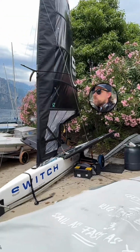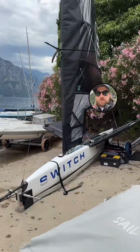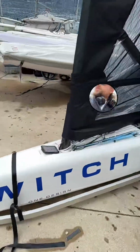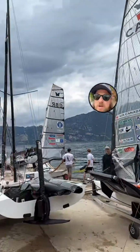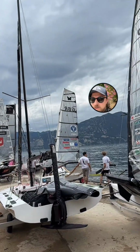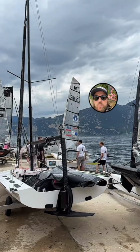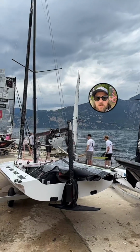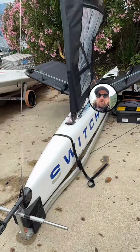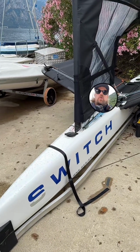And when we go to the Moth, I think the sky is the limit. Of course the difference is that this would be a one design class, which is really different from boats like the Moth over here, which is more of a development class, where you would be developing how these boats are built, whereas this would just provide a platform, so you would probably be having the same equipment.